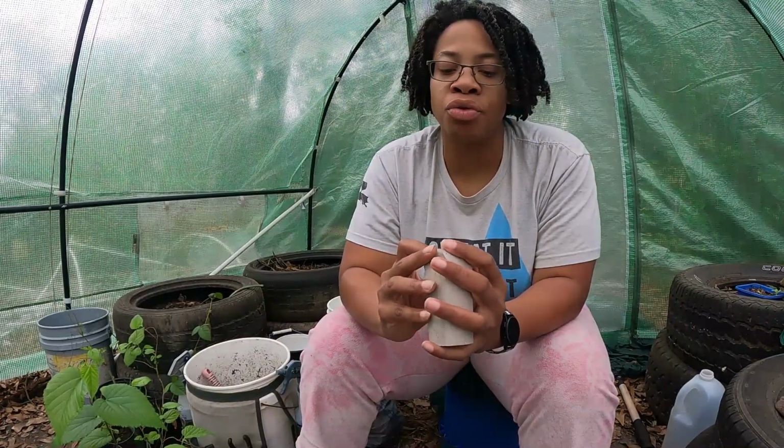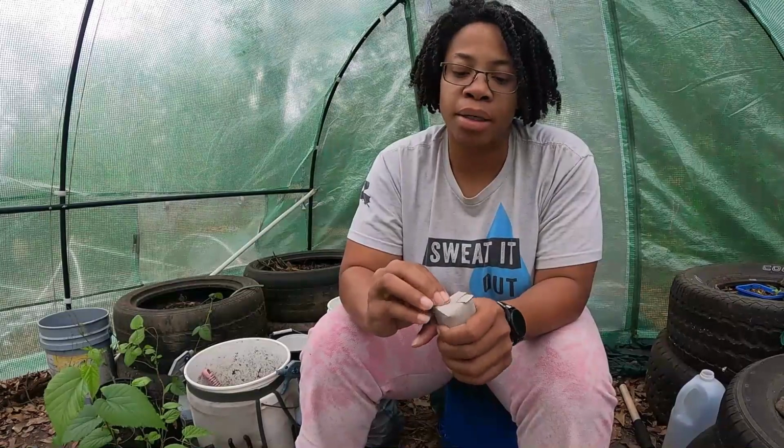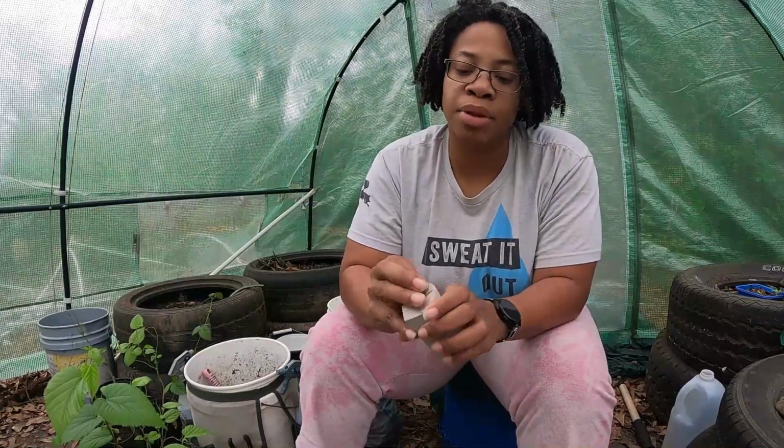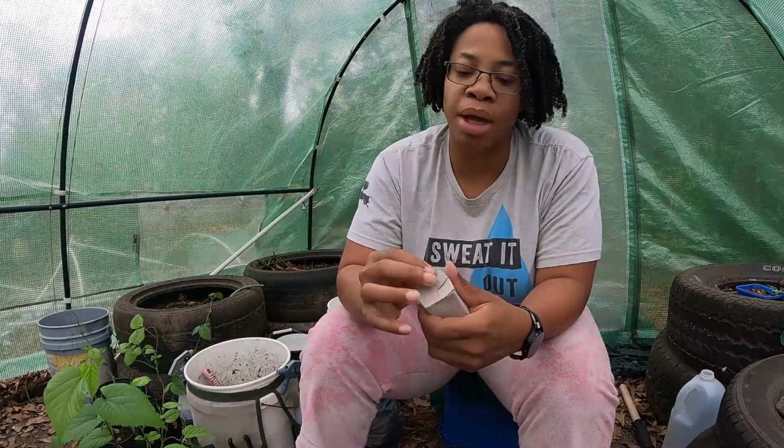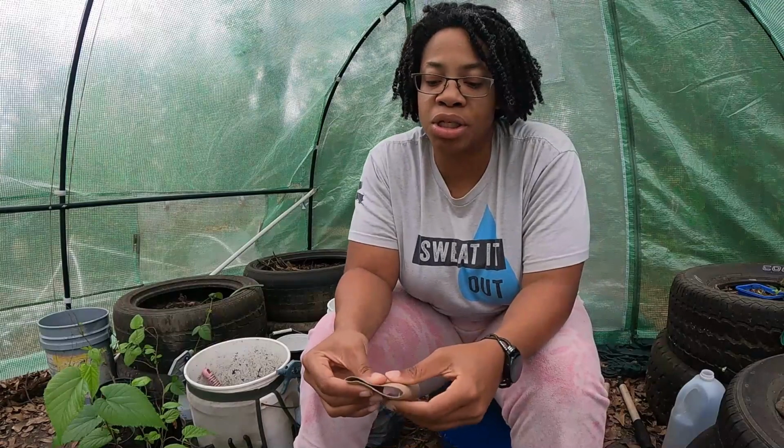You know what I'm saying? Because $4 will get you 16 packs of seeds. You see what I'm saying? So it keeps some of the stress off of you. You can mitigate some of this stress off of you if you be kind of smart about it, versus going out here getting some of the more exotic things that may cost you $4 or $5 for a seed pack, and you get 3 seeds in there sometimes. It depends on the seed company.